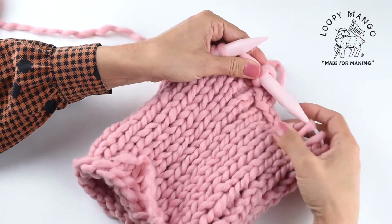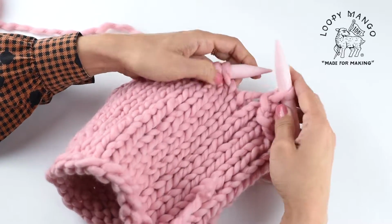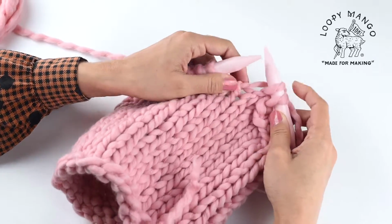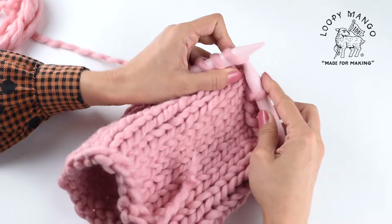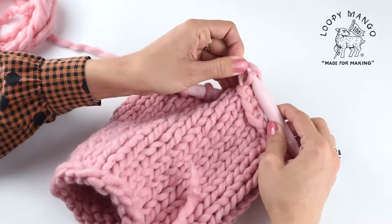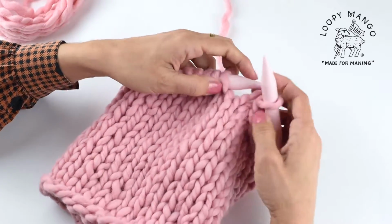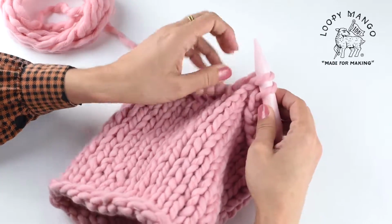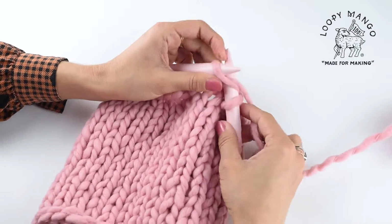And then you see how you're starting to see this gap. So it means you're doing everything right. You knit one and you pull yarn over. And you just keep going all the way until you have no more stitches left. And just keep moving the stitches along. So you knit one, you pull yarn over. Knit one, pull yarn over. And then the last one.